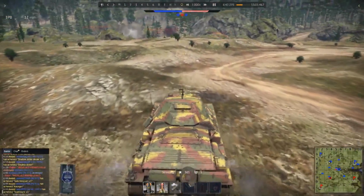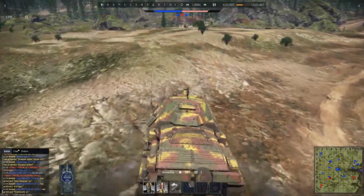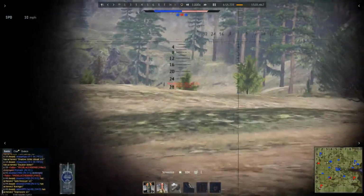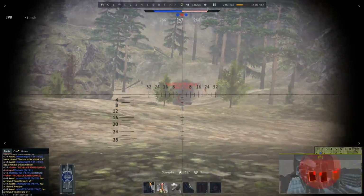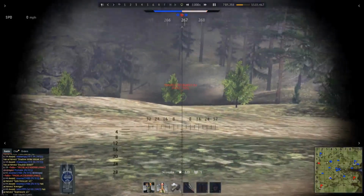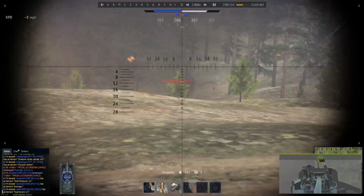The gun was capable of causing a fair bit of damage, but it did lack that real ability to take on things like the Shermans and stuff like that. It was a tank sort of out of time, and in-game you can feel that.